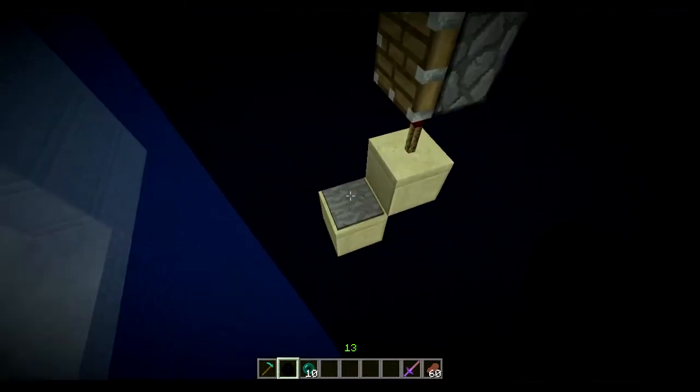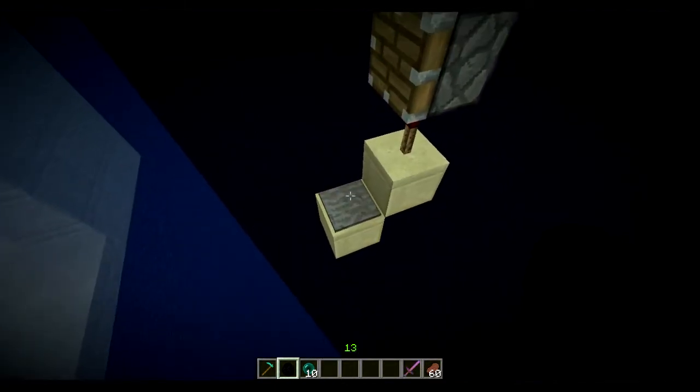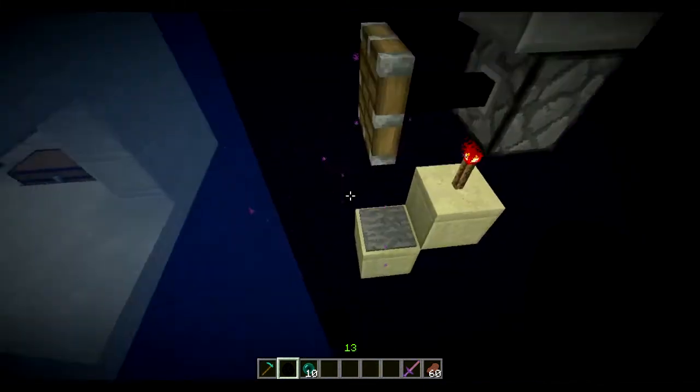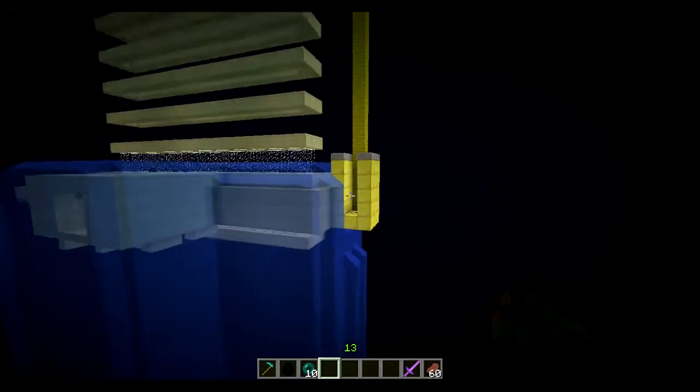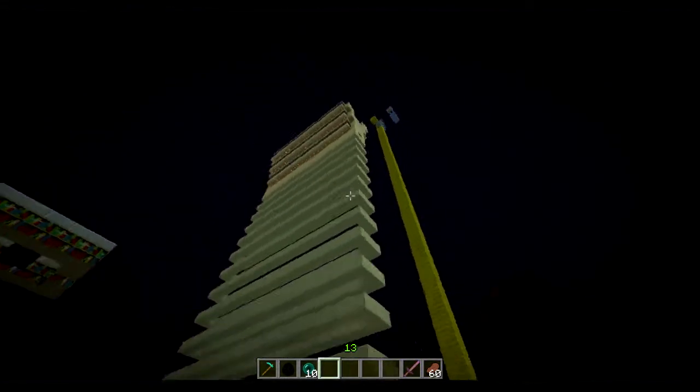And as you can see, it's a very effective build, because when an Enderman spawns on top of a pressure plate, it immediately gets pushed off. Now then, let's go to pretty much the main damage of the Enderman.